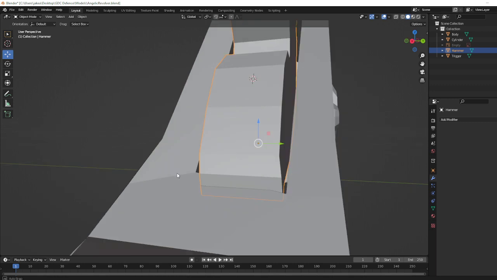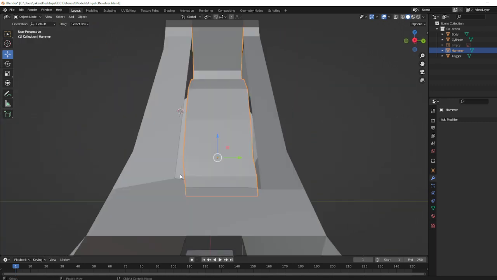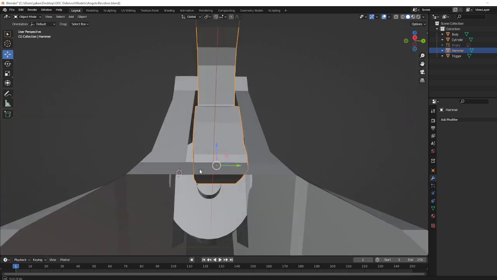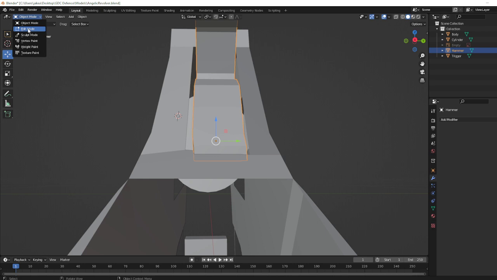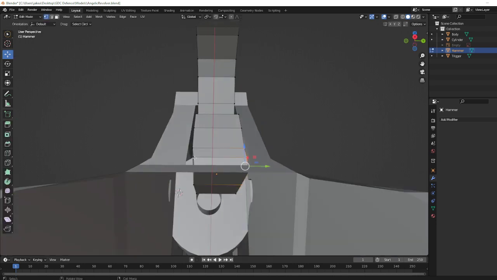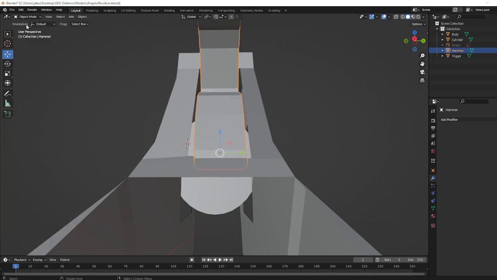That looks a bit better. Oh, why is it off like that? Okay, that looks good enough now.